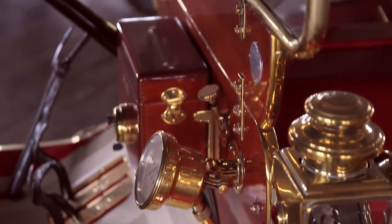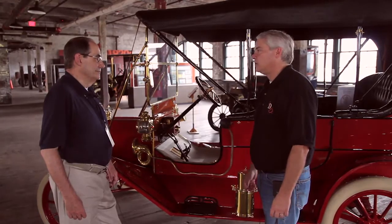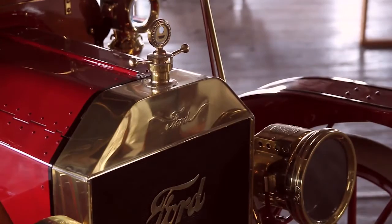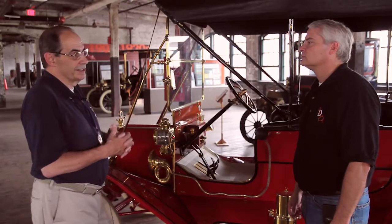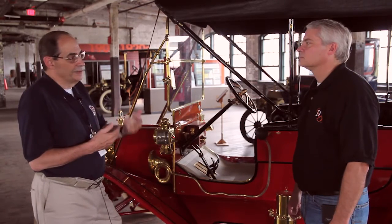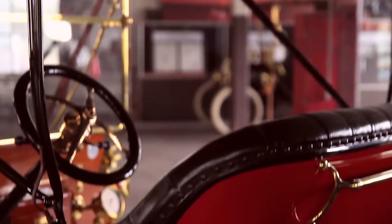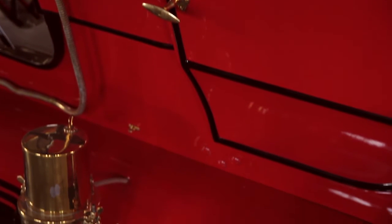Tom, this is obviously a stunning example of what Ford was producing here at the Paquette Plant. Can you tell us a little bit about the car? Sure. This is a 1909 Ford Model T, built here in the plant. Henry made 6,000 red Model Ts and then 6,000 dark green Model Ts here, for a total production of around 12,000 units from Paquette. He then moves to Highland Park and begins full-scale production there — 19 years of production and 15 and a half million cars. It's just a staggering number.